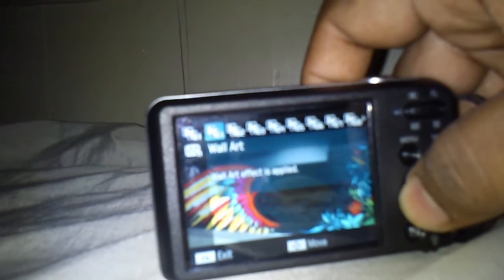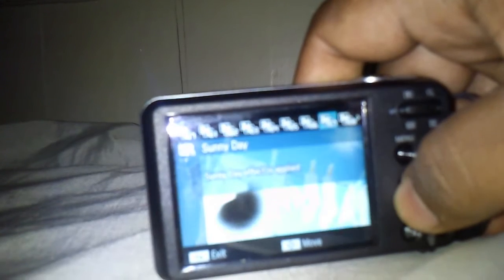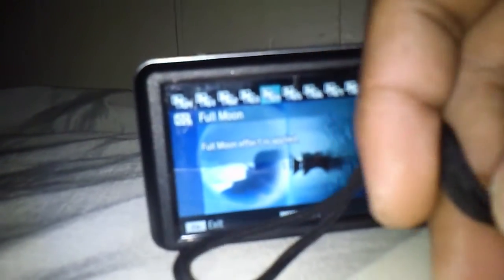It comes off and there are a lot of scenery options that create beautiful backgrounds. You could also download different themes from the Samsung disc that comes with it. In the box there is the USB cable, a little string that attaches onto the camera, the manual, and a CD. The manual is in English.